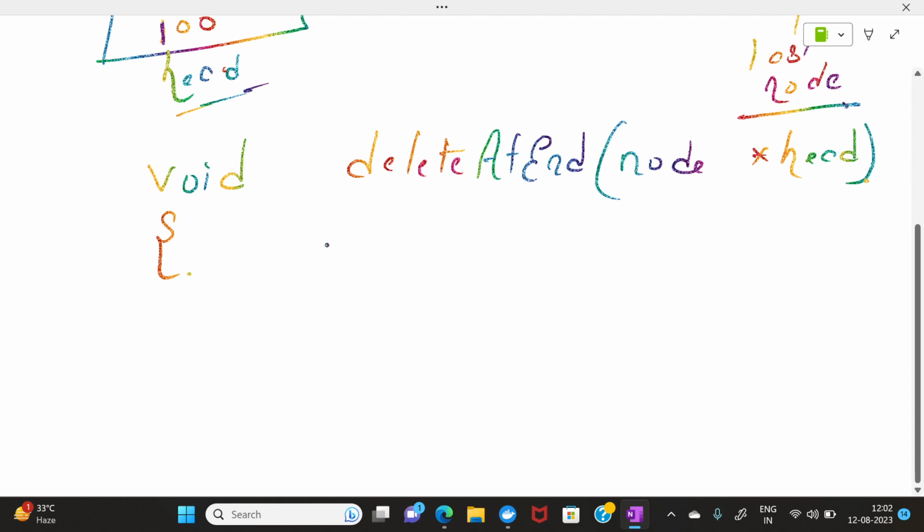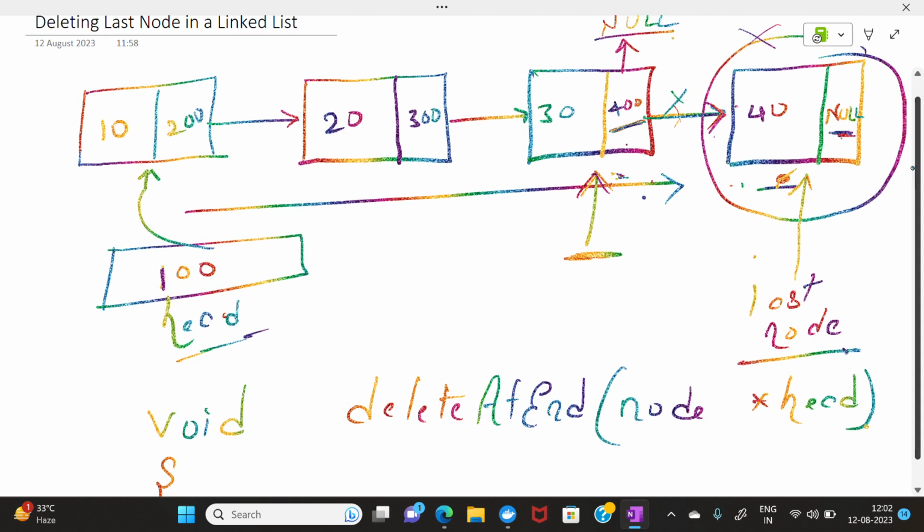Now, I already told you that we need 2 pointers, one to keep track of the last node that we have to delete, and another pointer to keep track of the immediate node just before that, so that we can update the next pointer as null there.